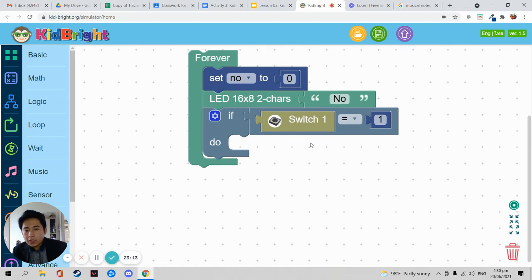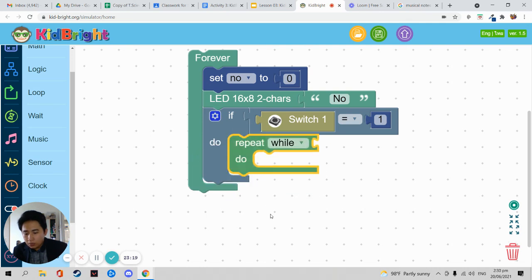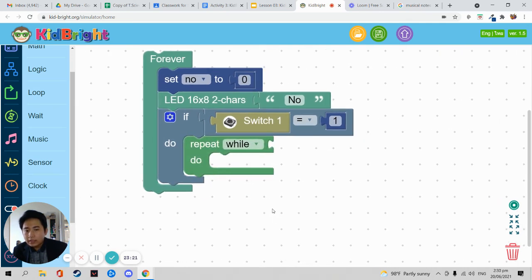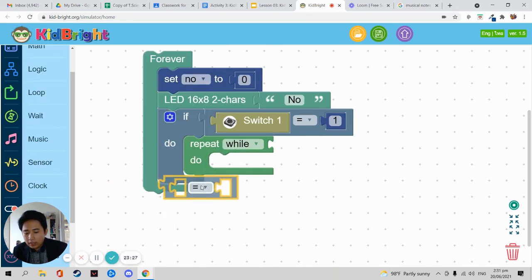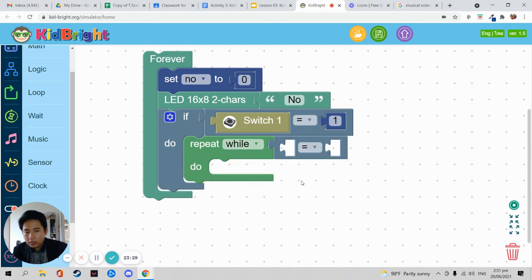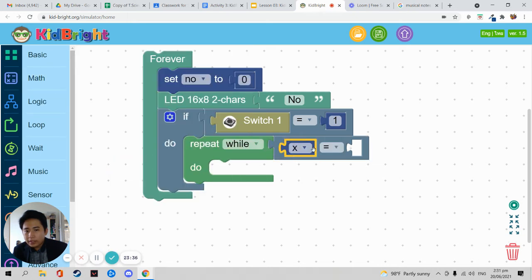So if switch 1 is equals to 1, let's go to loop and put this inside the do. So repeat while. Okay, repeat while, and then let's go to logic and add this one. Repeat while, and then we will use this variable here, the number variable.